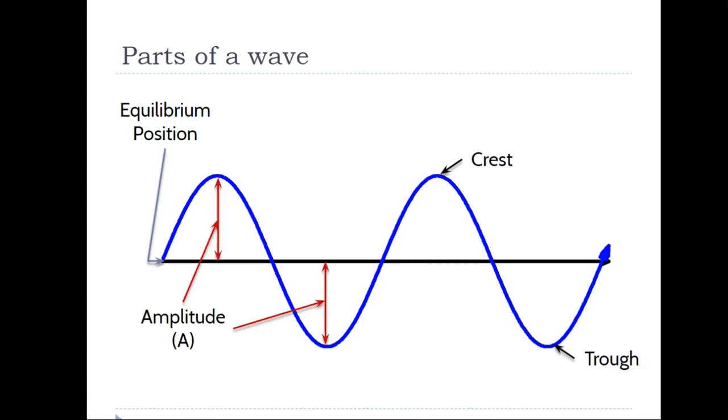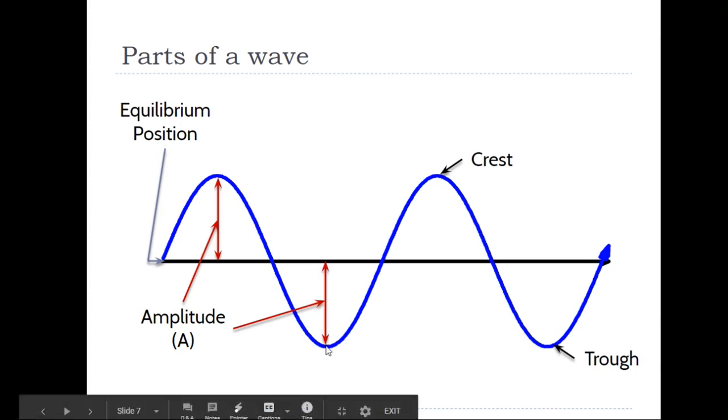When measuring the amplitude, you always want to make sure to be measuring it from the equilibrium position to the highest most point, the crest, or from the equilibrium position to the lowest point of the trough. And so just be aware that the amplitude is only this distance right over here. It's not from crest all the way to crest. So it's not from crest all the way to trough. It's always just from either crest to the equilibrium or from the equilibrium to the trough.